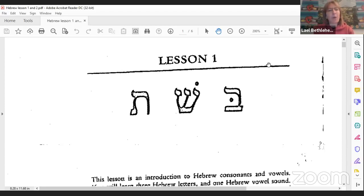So the book that I'm using is called Teach Yourself to Read Hebrew. It is available on Amazon. It's quite an old book, and I know that because I bought it to teach Lulu, actually. So that must be a good, at least 10 years ago. It is still available online, still available from Amazon, but actually the book is not perfect. There are a couple of things about the book that I don't like and that I change as we go along.